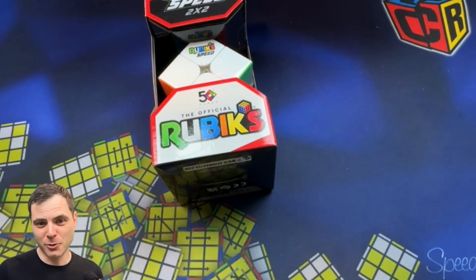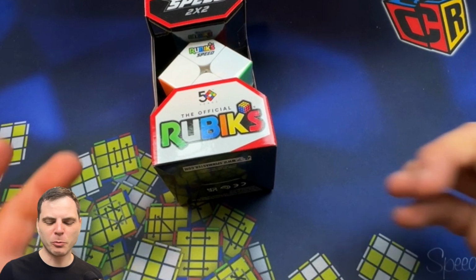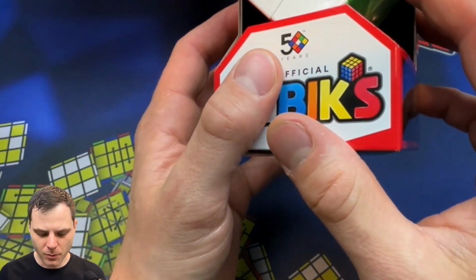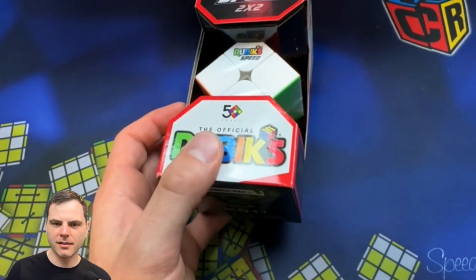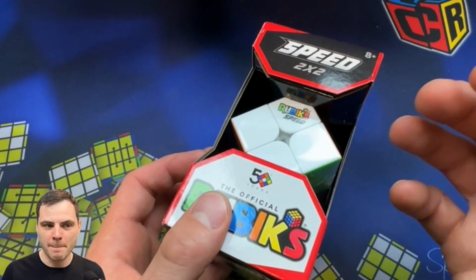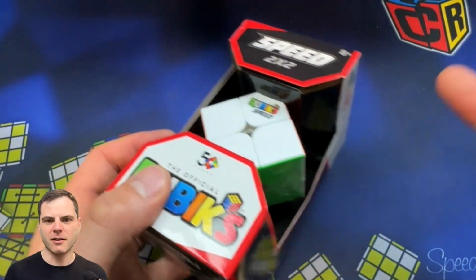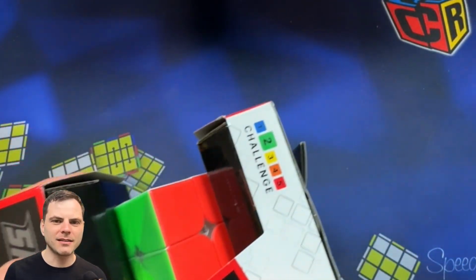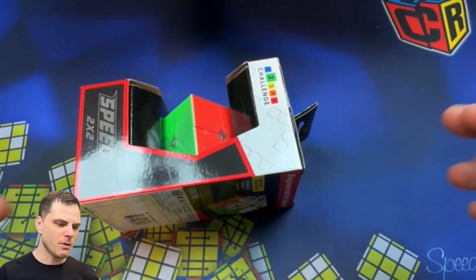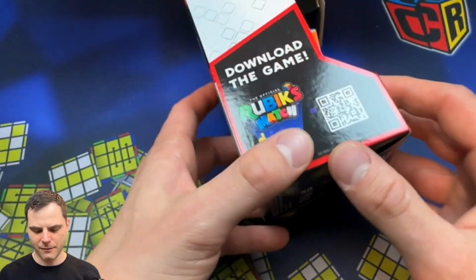SpeedCubeReview.com. I've got a puzzle that SpeedCubeShop sent me, the long-awaited Rubik's brand 2x2. Now, if you're in the speed solving community, this isn't a long-awaited one, but I'm curious what this is, because the 3x3 that is the Rubik's Speed is Swift Block, which is a sub-brand of GaNCube. And if all that seemed like nonsense, just ignore that for right now and just know that Rubik's has been working with another company to make some of their puzzles now, to make different versions.